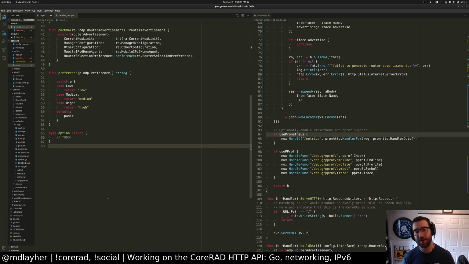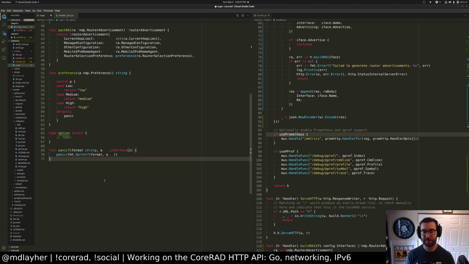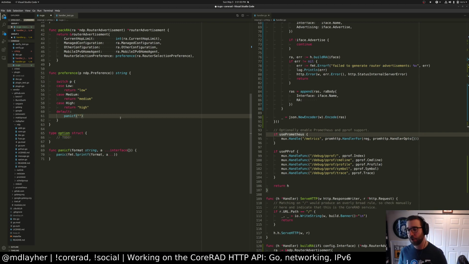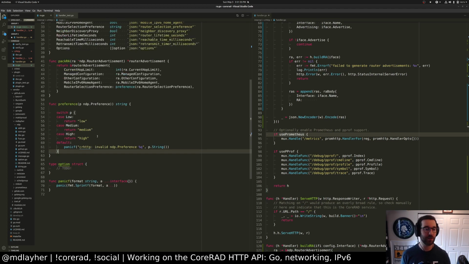Also, another one of my favorite macros, MK, so make panic F, because I use panic F literally everywhere. I wish it was just a built-in, but I understand you don't want to pull in formatting for basic programs, but I'm already using formatting in tons of other places anyway. %s, because that would use the stringer format, so p string. %q, because that way it's even more obvious.